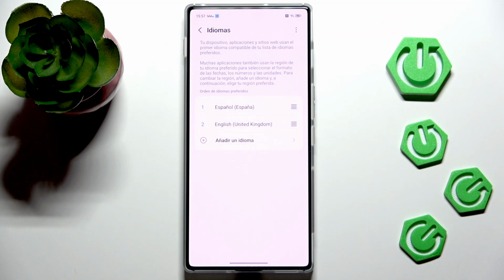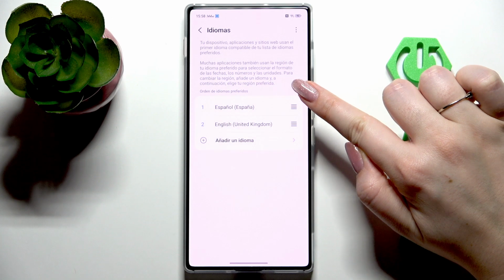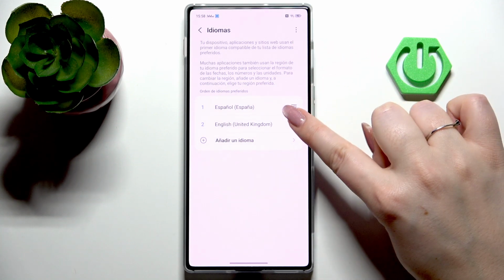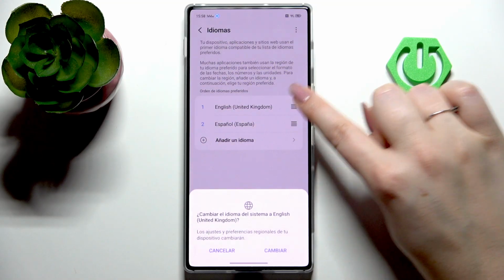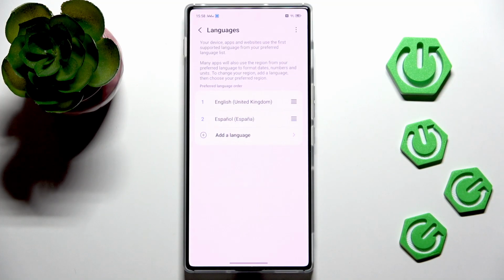And now here we've got the list of all, let's say, currently added languages. If you can see your language here, and there is a possibility that you will have it here if you've accidentally changed the system language, then all you have to do is to tap on your language and hold it and then drag it to the very first position. So simply reorder the languages. Then release the finger, and tap on this option on the right, which is change basically. And as you can see, the English language in my case was immediately applied to the list.